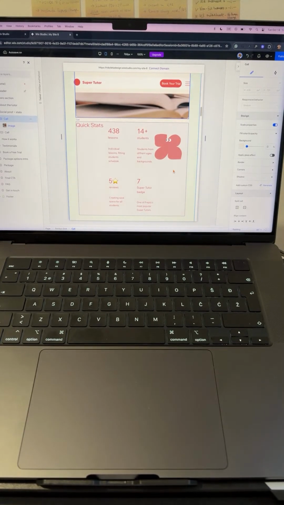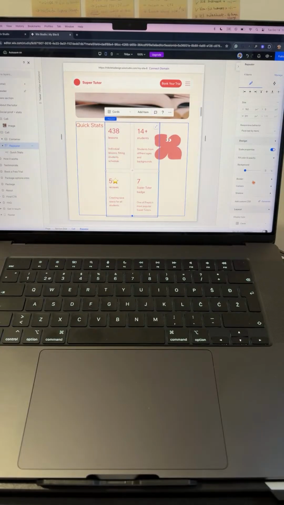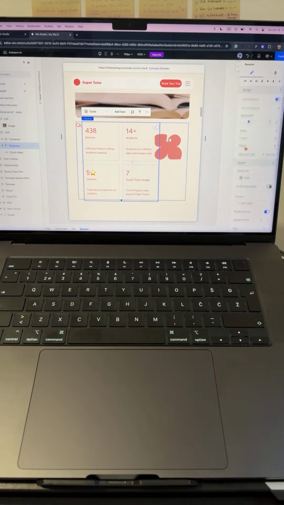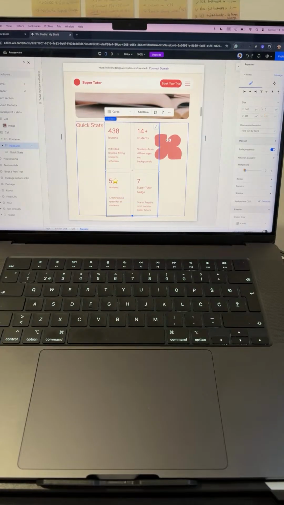Now here, we have again a repeater, which is as cards. That's great, but it doesn't look quite nice. So maybe we would either resize the cards and the repeater itself, but only with maybe we can change the actual layout. Let's see.